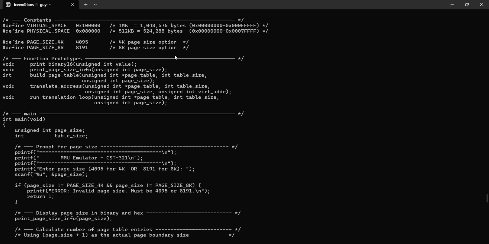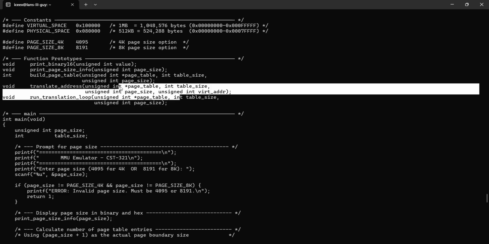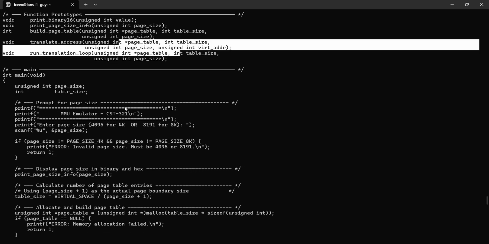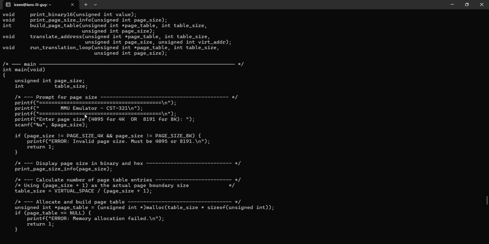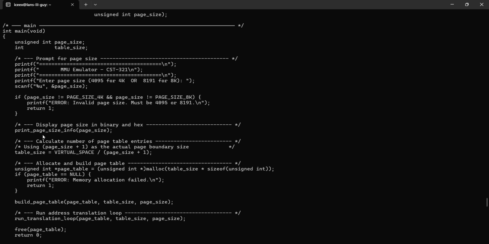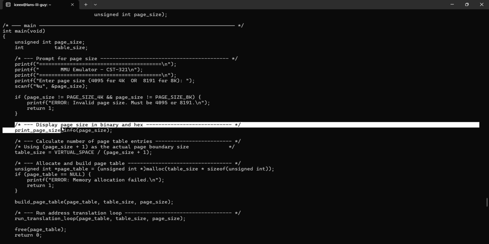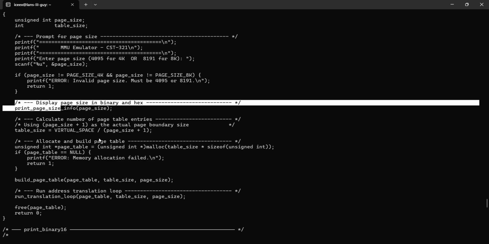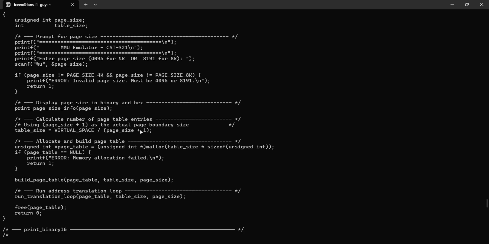This is what the assignment required. Next up we have print size info. This displays the page size in decimal, binary, and hexadecimal all at once, so we could see it no matter where we are.